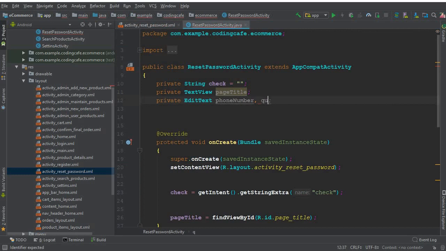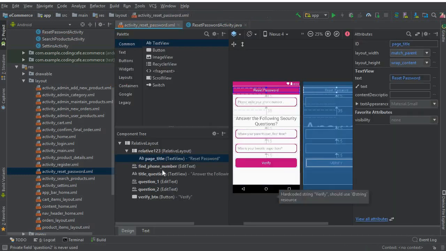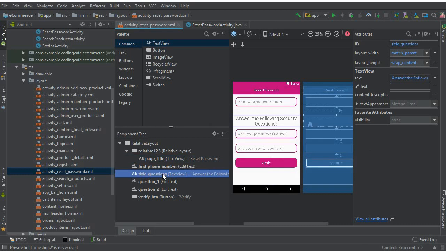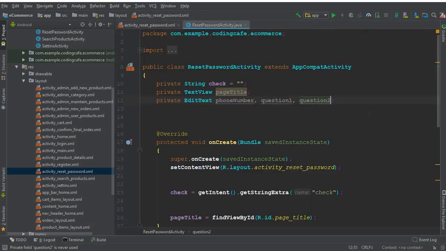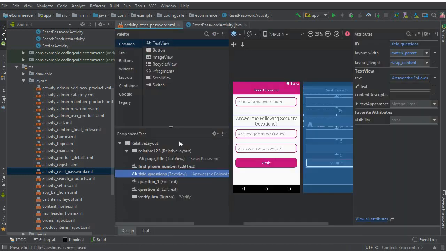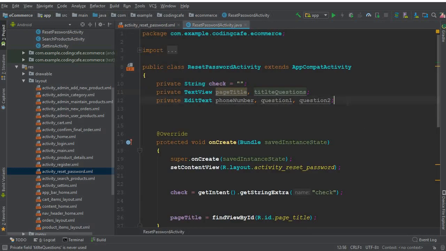So we can say question 1 comma question 2. Then we have this title, which is title questions. It is a text view, so we can say title questions.